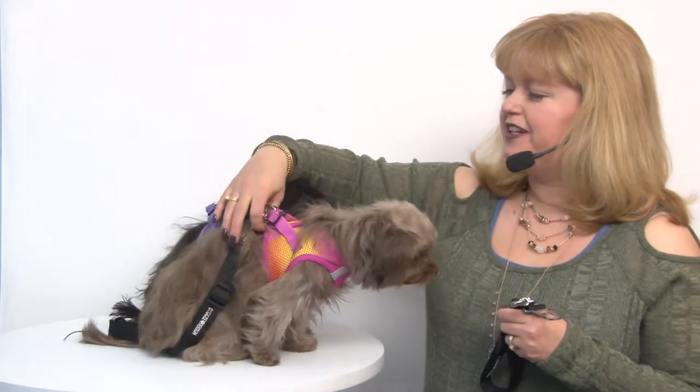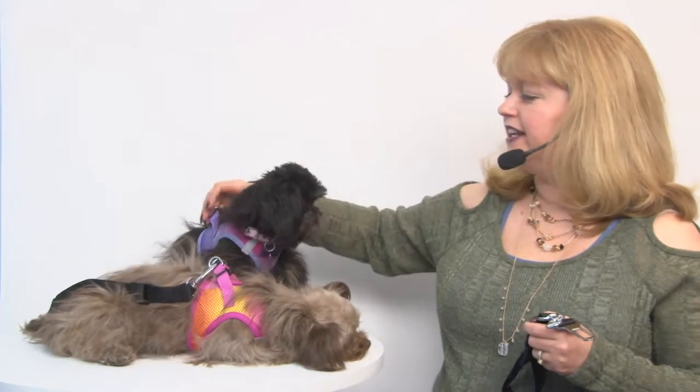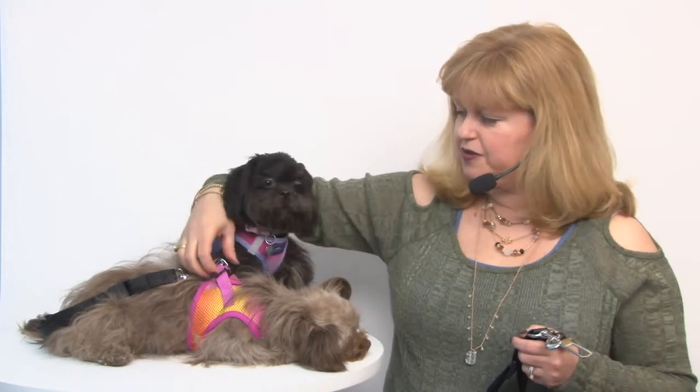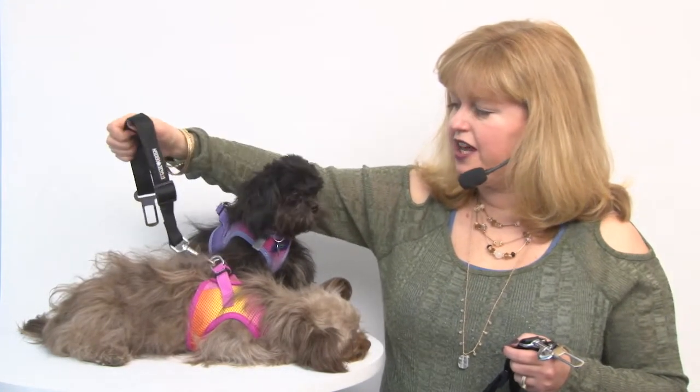As you can see, I have Savannah and Rain outfitted in a couple of our American River Ombre Choke-Free Harnesses, and those are also by Doggy Design. This is what we use in the car to make sure that my dogs don't become a distraction. We put these strong choke-free harnesses on and then attach a leash tether, so that our dogs are safe. Should we get in an accident, they won't be able to run away, and they'll be safe because they are tethered with a choke-free harness.